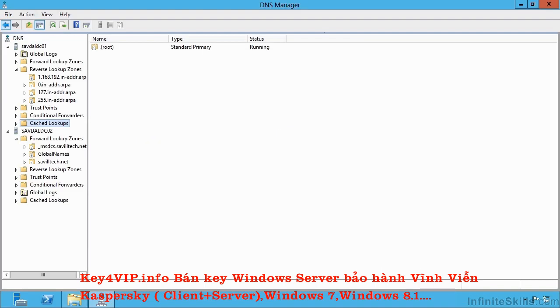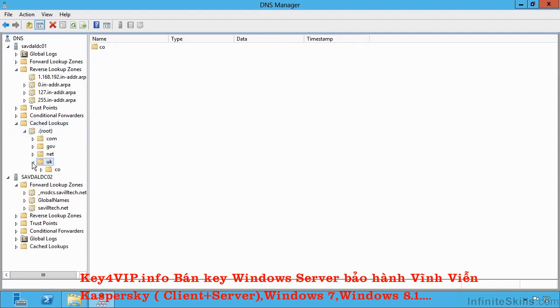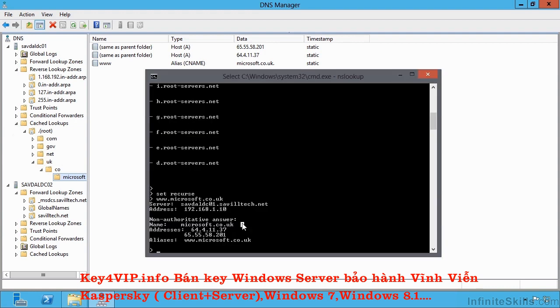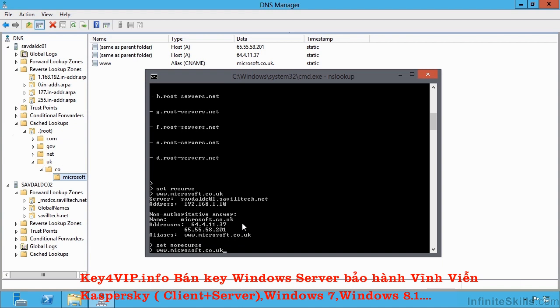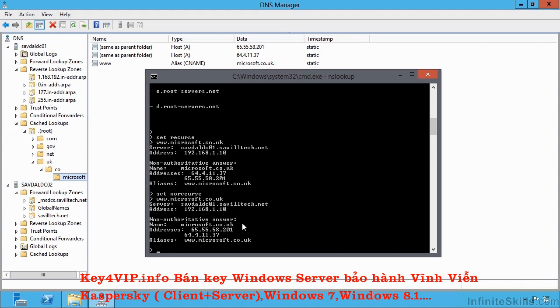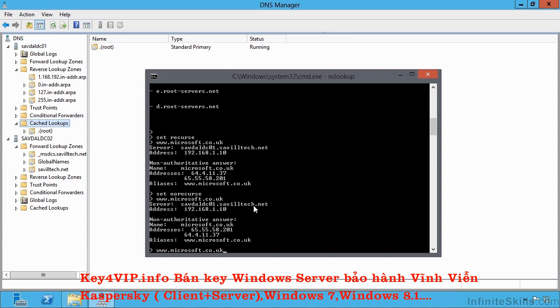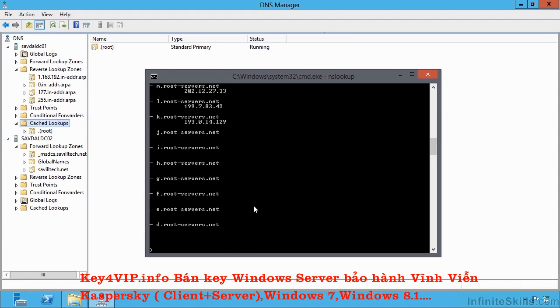If I actually go and look at my DNS server and I do a refresh, you can see here the root, it looked up UK, co.uk, Microsoft, and it's now cached that www value. So this is why, even if I ran that query again, if I jump back to my client and I set no recurse, so remember it's saying only answer this with the information you have locally, it can still answer it. It's in its cache. But if I cleared out this cache and run it, now it has to point me back to the root servers. It doesn't have that answer anymore.